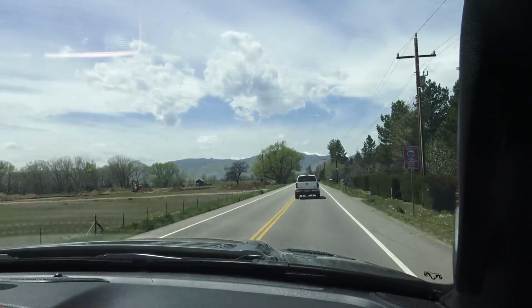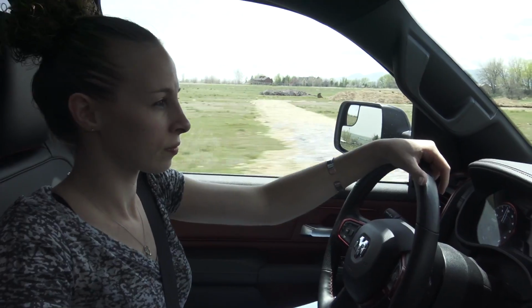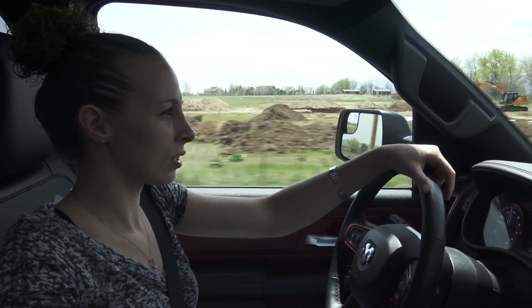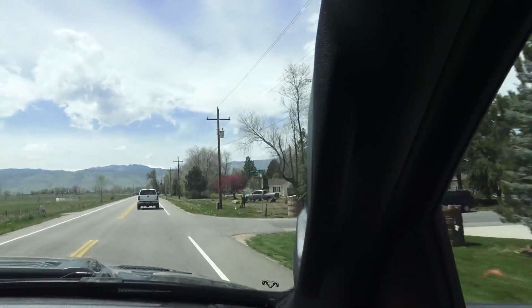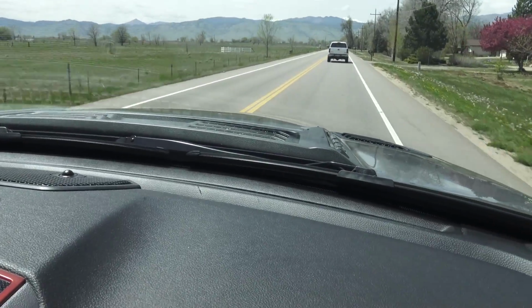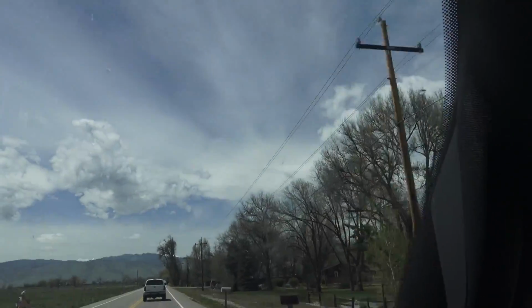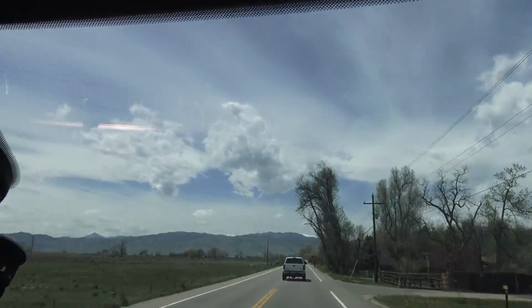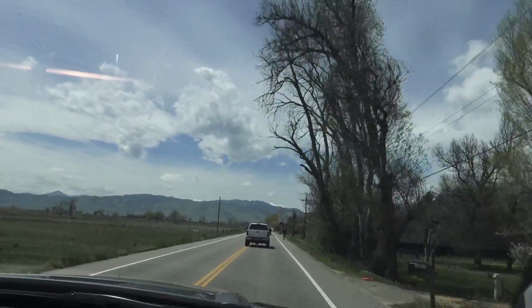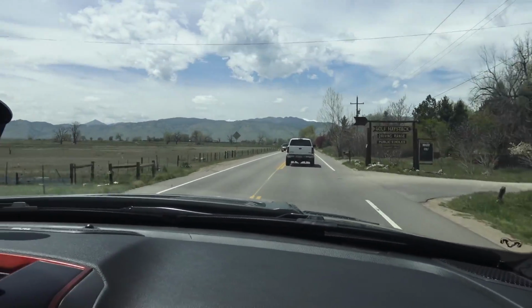But I do think the windshield glass is a little smaller. It's smaller than my 1500. What year's yours? 17. I think so too. I noticed that. Of course, this has that big power dome hood on it, but the top of the windshield is a little lower. Remind me to look at that when we're looking at traffic lights, to see if you have to be back further like you do on an H1 or an H2 or a Jeep.